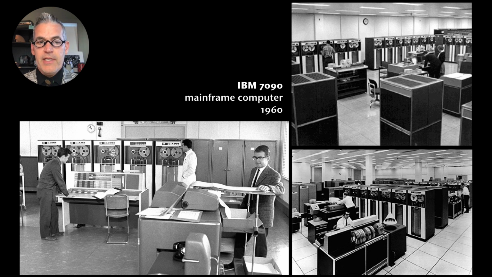In 1960, a typical computer sold for $2.9 million. That's $26 million today. Or if you couldn't afford to buy it, you could rent it from IBM for $63,000 a month. That's $500,000 a month today. So that's one reason IBM became one of the biggest corporations in the world, and it's another reason that computers stayed with large corporations and governments. For that money, you got 32K. That's 32,000 bytes.